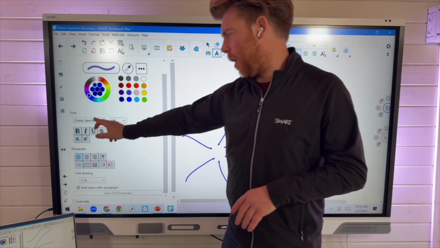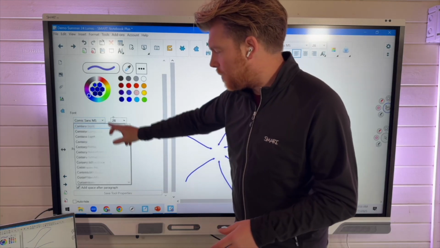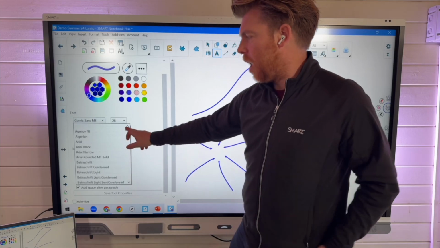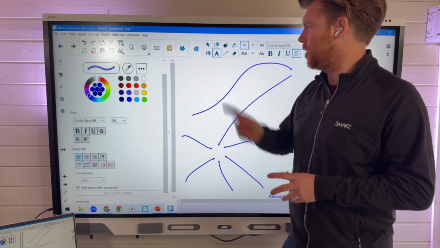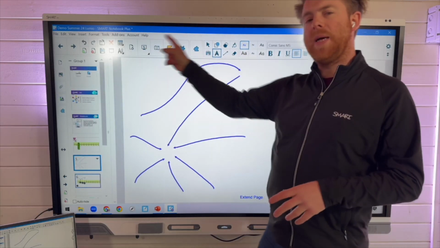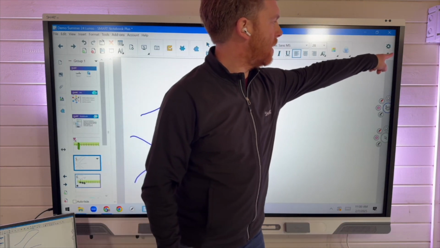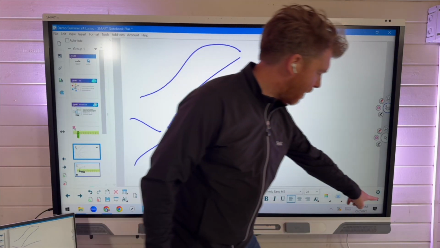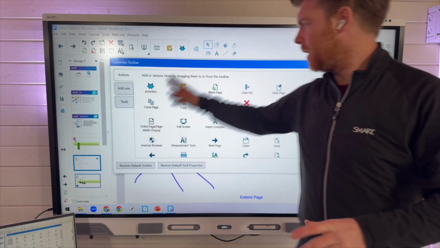Smart Notebook will pick up on any fonts that are on your computer. So I can pick up all the fonts that I've got on my computer, other ones that I've added, and then I can use those as a default or change to them up on the top here as well. Other ways of customizing that top menu bar can be found at the top here. Firstly, I might want it at the top, or now it's at the bottom, just with that arrow down there. Or of course, clicking on the cog itself brings up this menu here.